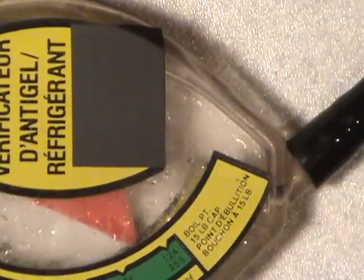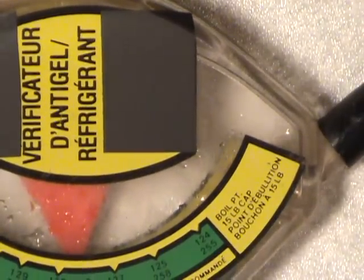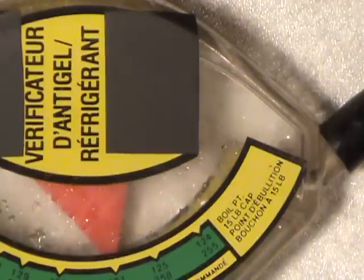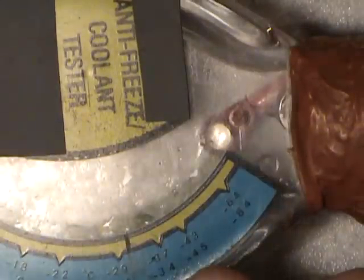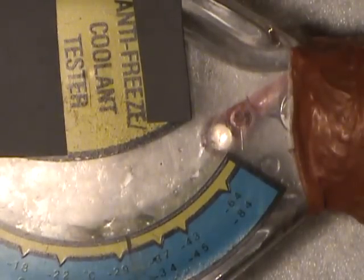On the flip side of this thing there's actually a boiling point reading. When this arrow's pointing — it'll point the same on both sides when the needle is vertical. You can actually find the boiling point of your coolant. Mind you, that's with a radiator cap at about 15 pounds per square inch rating. Now if you were to run just a cap with a hole in it and had the excess fluid go into the reservoir, the boiling point would be much lower. With adding pressure to the system, it increases the boiling point. As for the freeze point, if you look at the numbers here, it's supposed to be minus 34 in a 50-50 concentration of antifreeze. As you can see, it's not that accurate — it might depend on temperature and maybe the condition of the antifreeze. So that's how to measure what you've got in there.